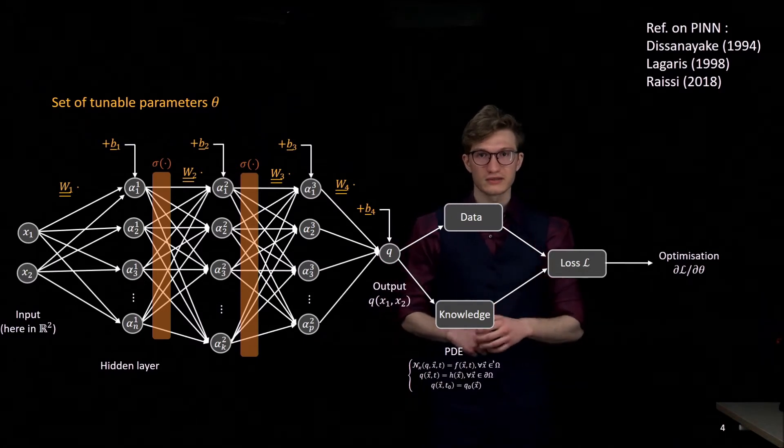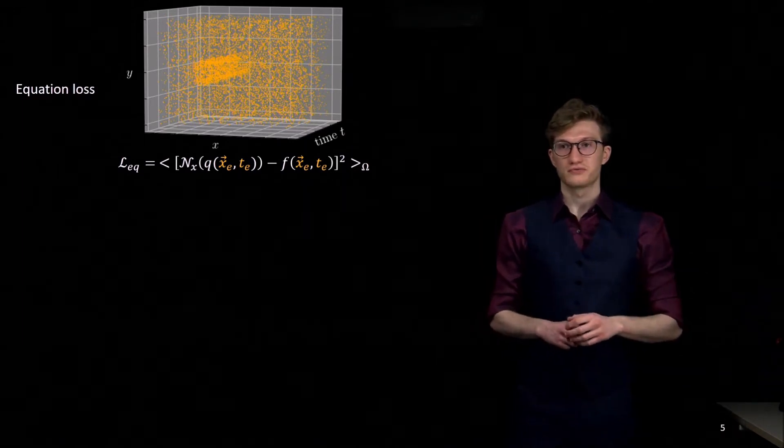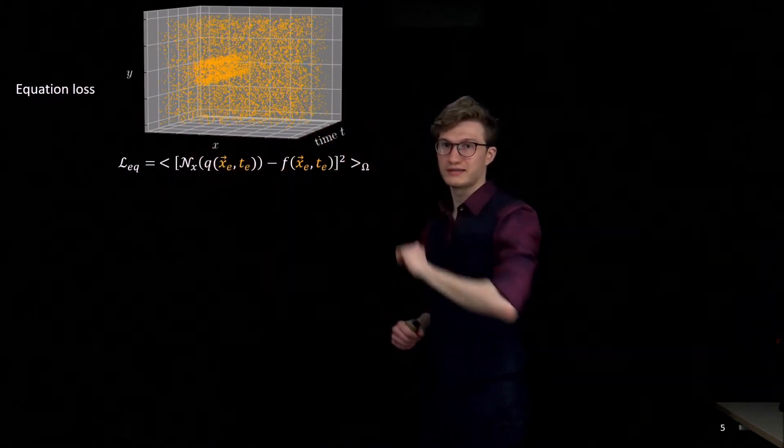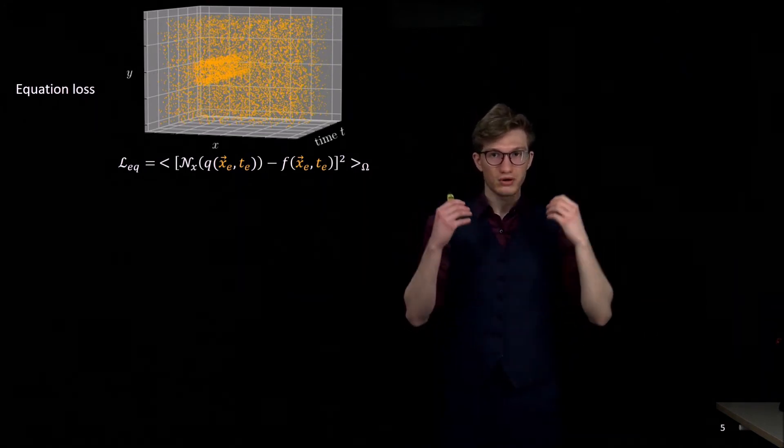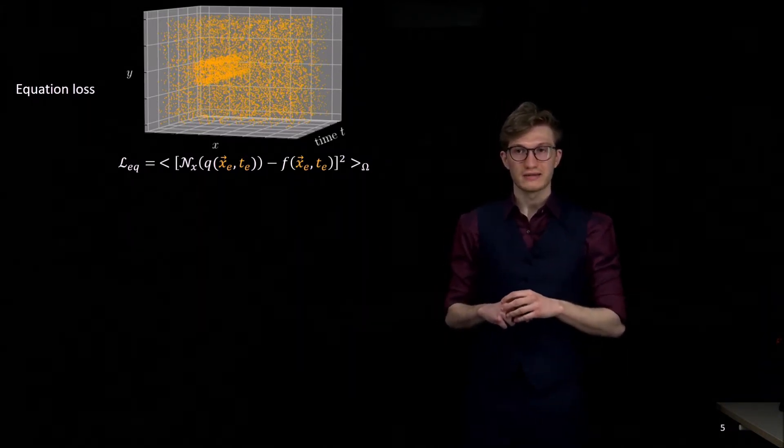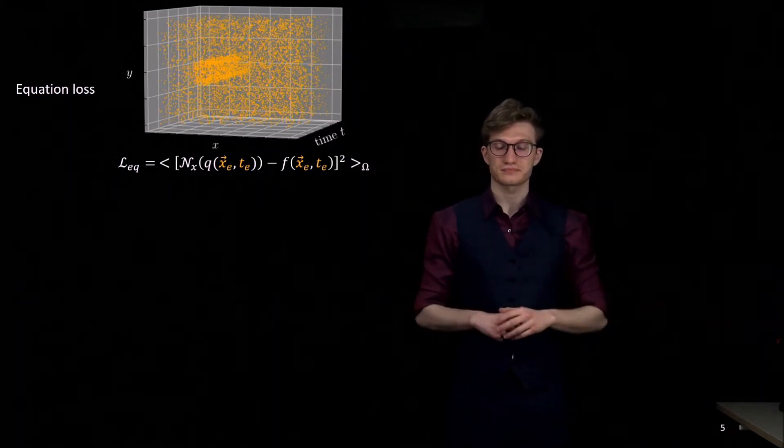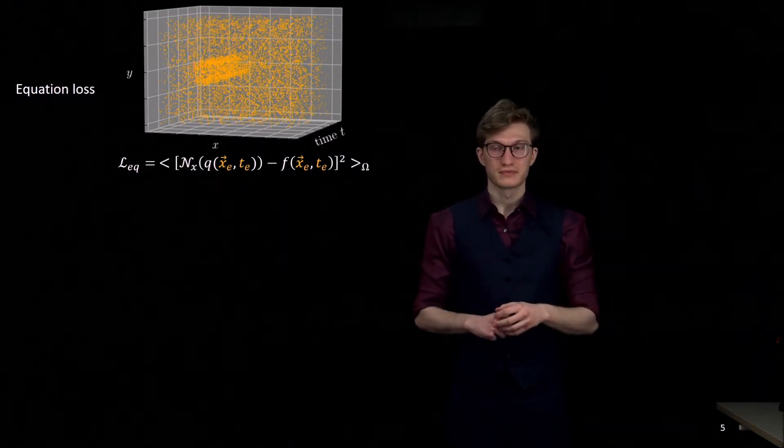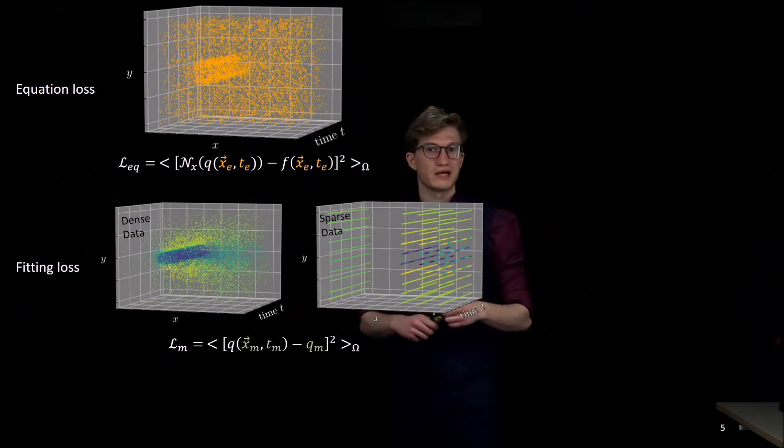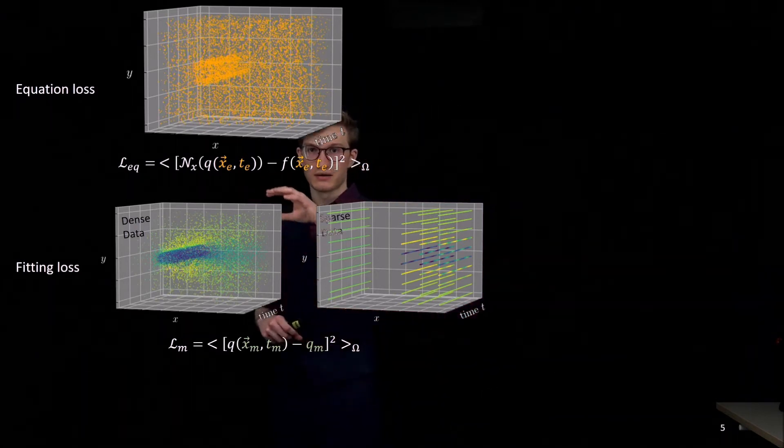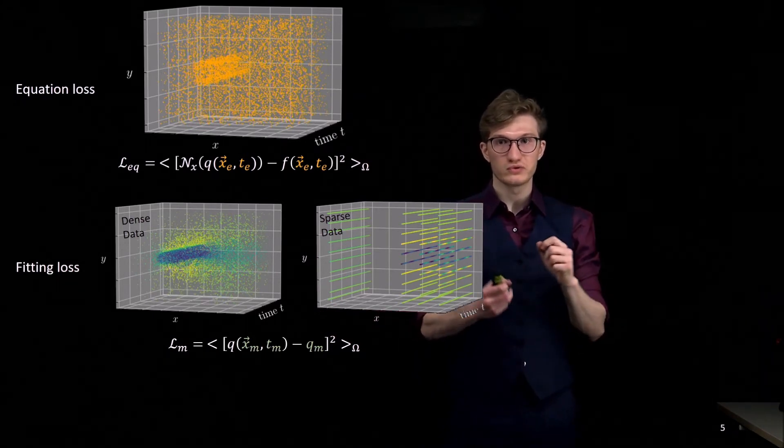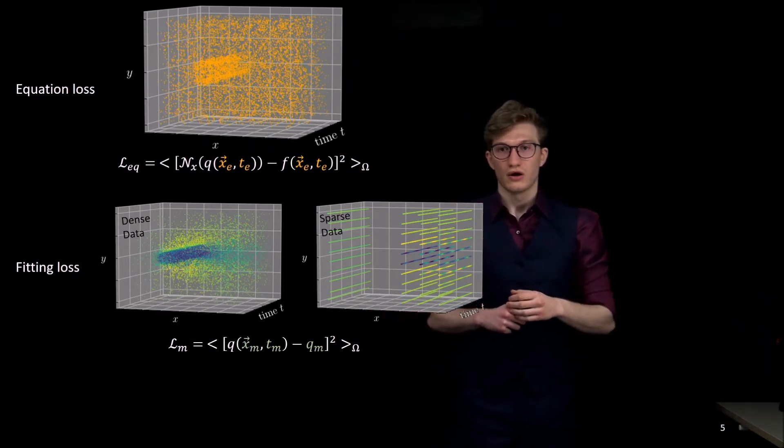If we have a look into more details on how to compute these two terms, we will see that we need to sample points. If we take a phenomenon that is two dimensions in space, x, and one dimension in time, we have to sample penalization points into the whole domain. For instance, here I think there are 10,000 points that are sampled into the three dimensions. And then we will compute the residual at each point and minimize it in average. It's quite easy because we can just randomly sample points and it's not a big deal. The second part, the fitting error, will depend mainly on how your data is distributed in time and space. In some cases, like when you do PIV measurements in a flow, you can obtain data that are densely distributed in your space. So you have a small area in which you do not have any information and you have to interpolate between them using the neural networks and the physical regularization.